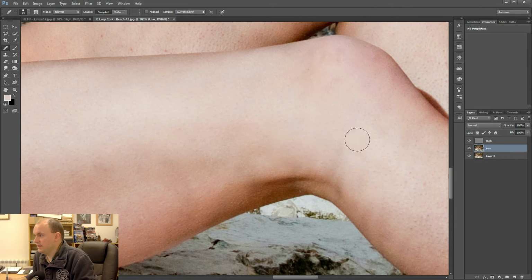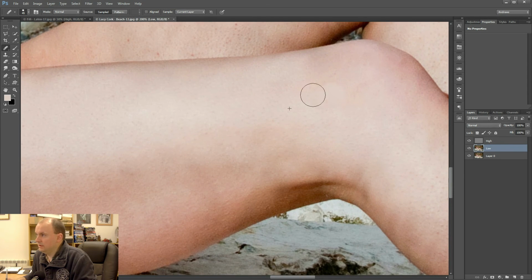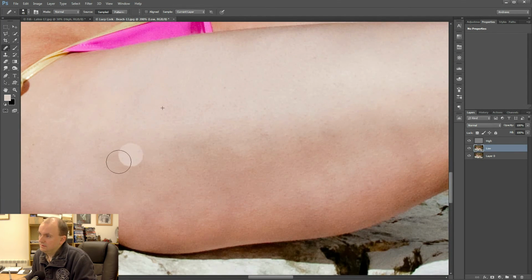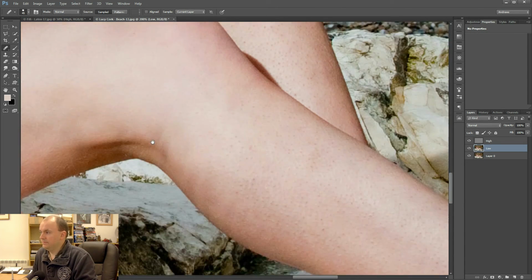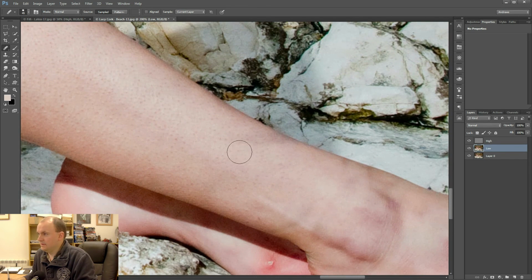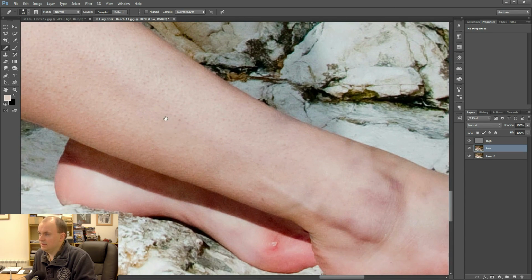That's still there. All you're doing is changing the colour. You can see down here especially, all you're doing is that.